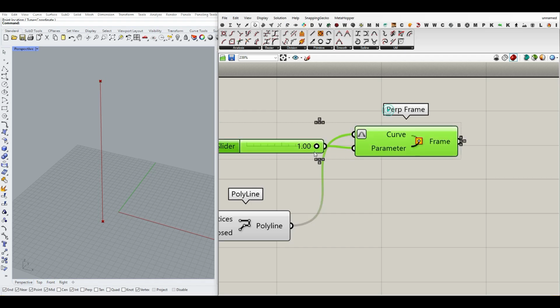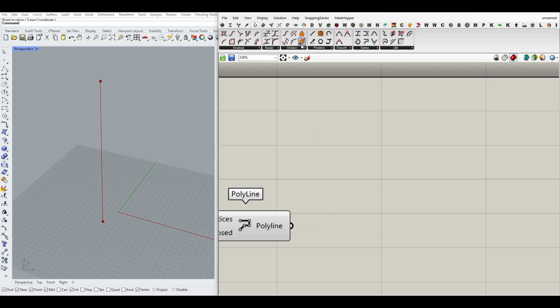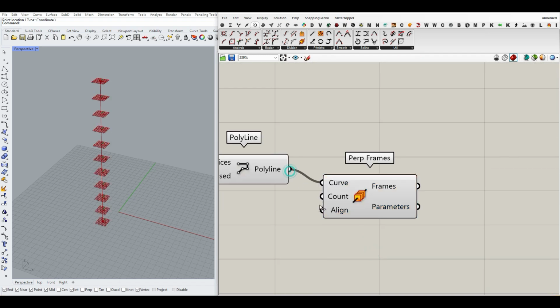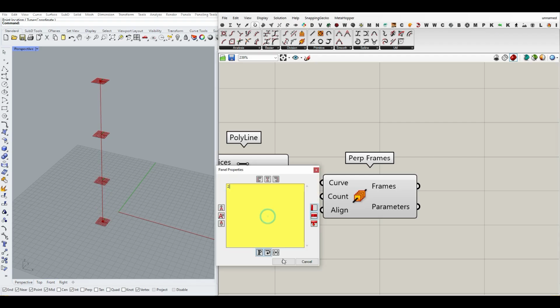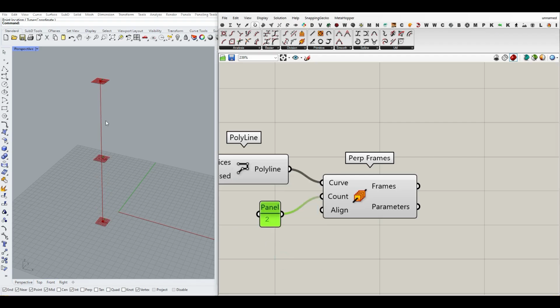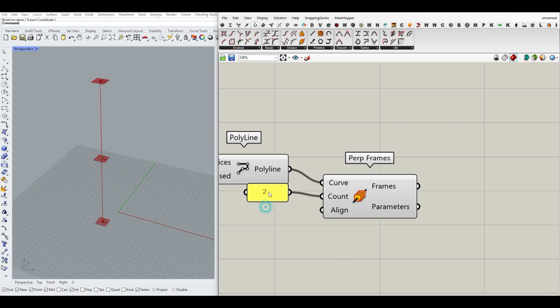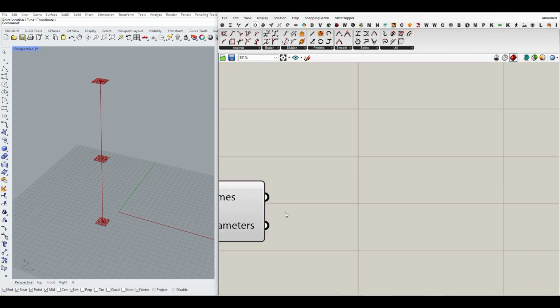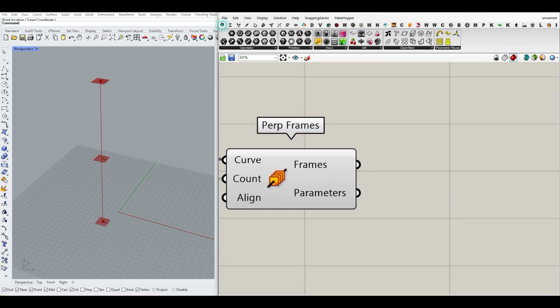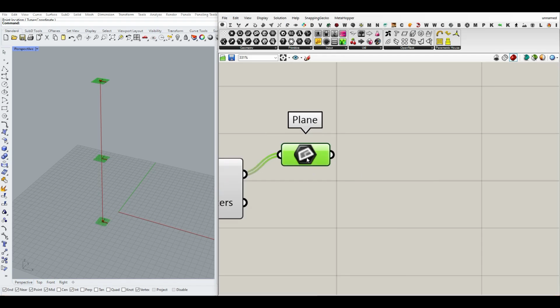Instead of that, we can also use another tool in the curve, divisions, and that is perpendicular frames. So we can say, okay, I want to create only 3 counts. Okay, instead we need 2 because we need this top, bottom, and middle. Whatever number you give that, it's going to be increased by 1. So we can say that we need only 2 to get the frames we need. And now we have the frames. For example, if I put them into a frame container, you can see that we have it here.